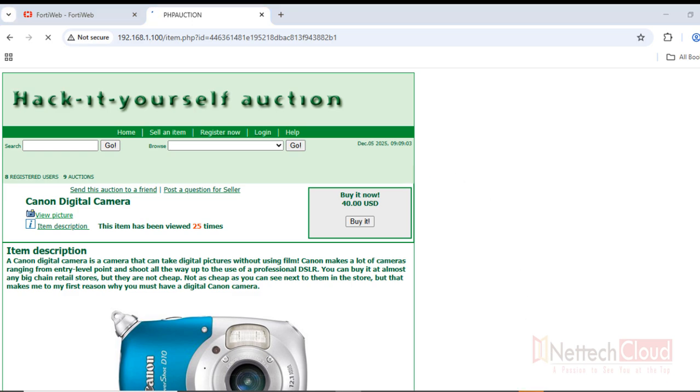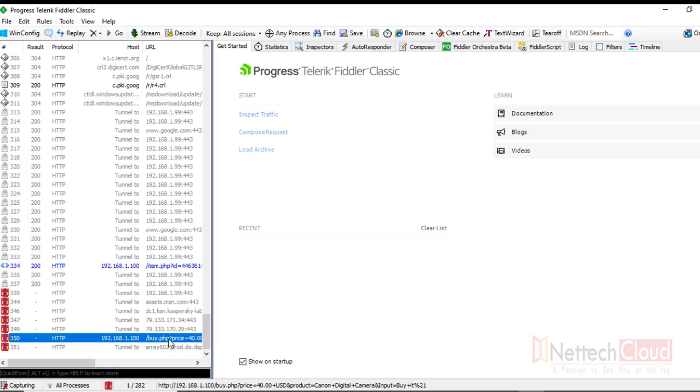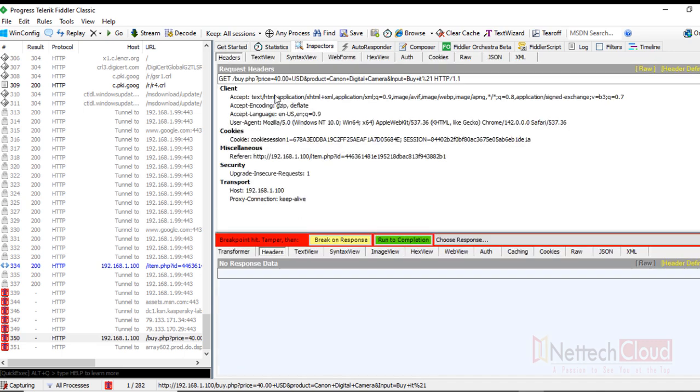Where is the request? The request is here, you can see in the proxy. And if I double click, you can see this is the hidden field, price and its value, right? Generally developers should never store sensitive values in hidden fields. What do I mean by sensitive values?